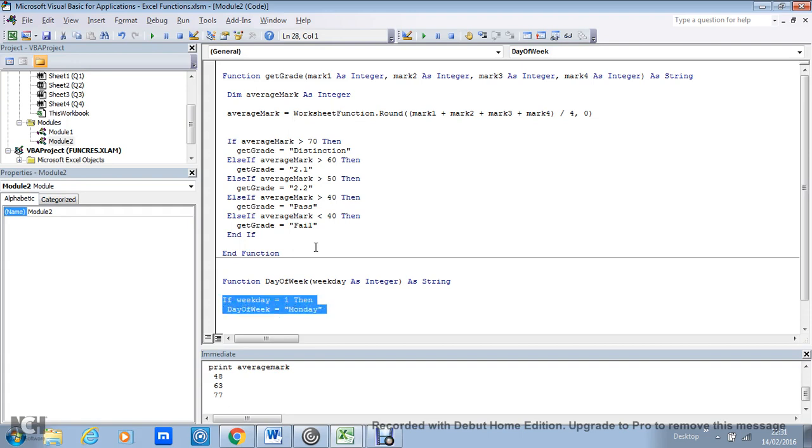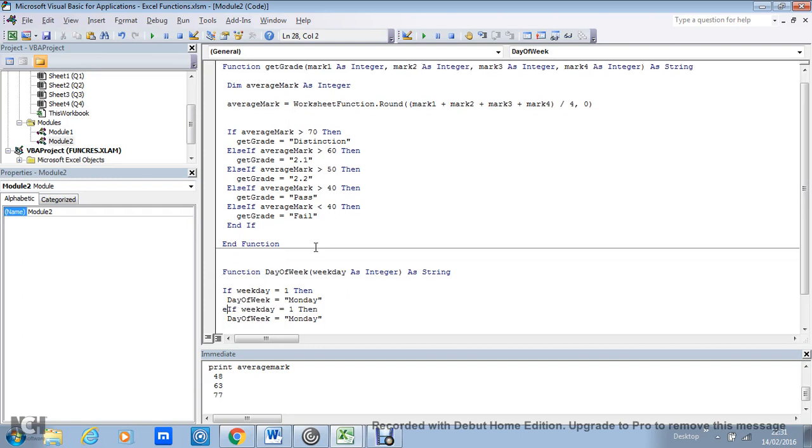What I can do to make my life easy is Control C to copy them, Control V to paste them, put an Else in front of that, and I'll say weekday equal to 2. Of course that's Tuesday, so I put that in and delete the Monday.